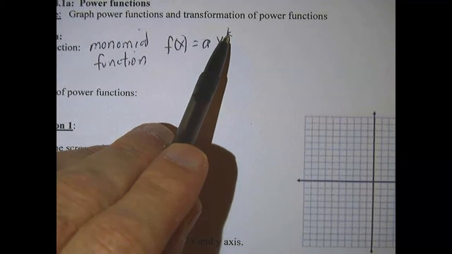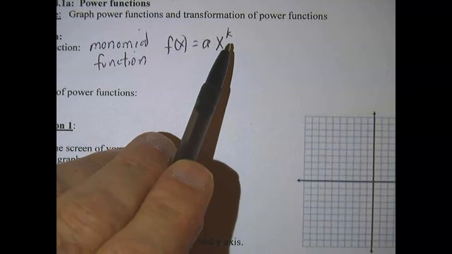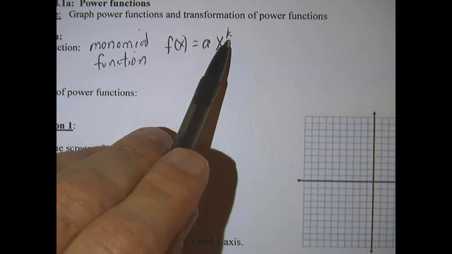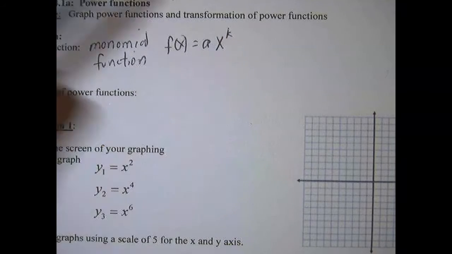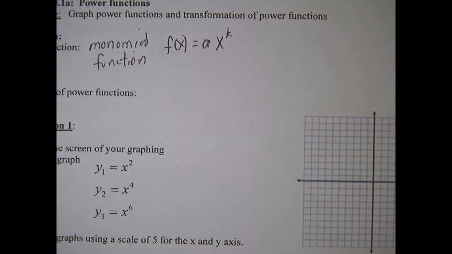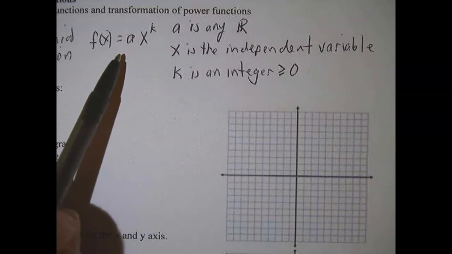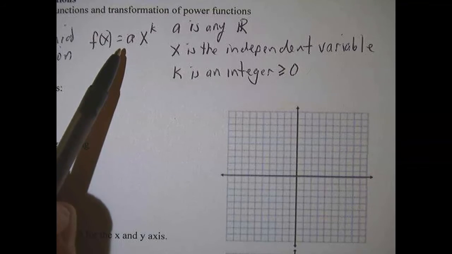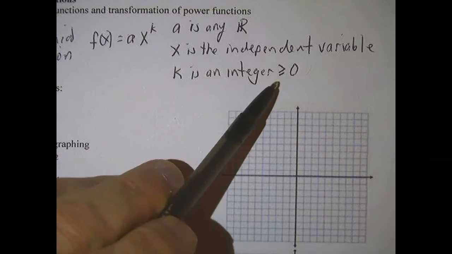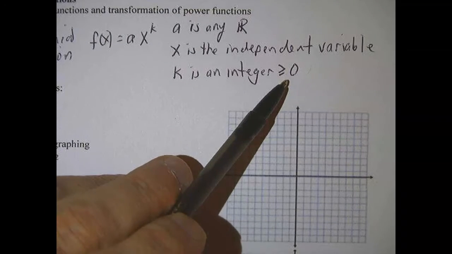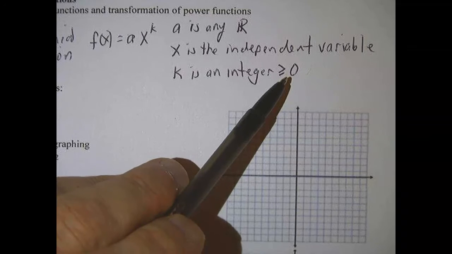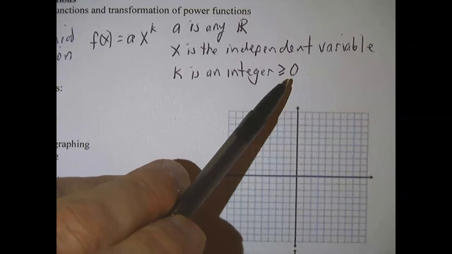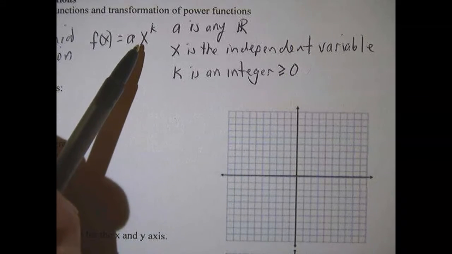And then k is considered to be an integer in this case, just to make these power functions. Okay, so not only an integer, but a positive integer. So I'm going to just write those requirements down. Okay, so there's our general form for a power function. K is any integer greater than or equal to 0, but it's really not going to be very interesting if k is 0, because then you're just going to have a 1 here. Right? Anything to the 0 power is 1.